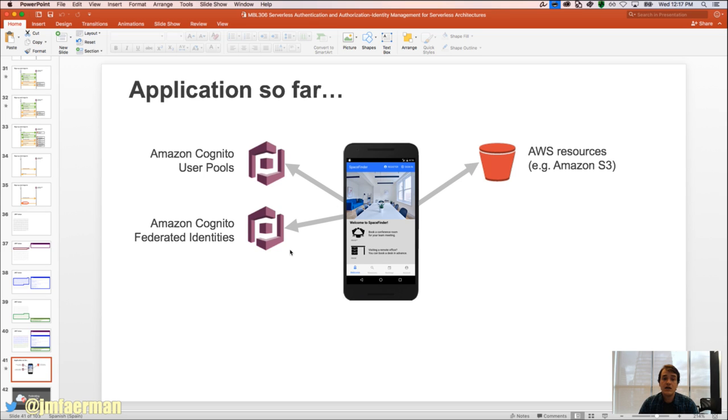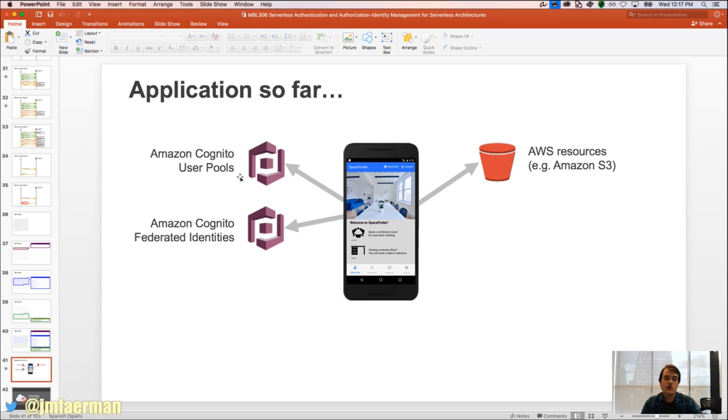Identities, because your identities can be from several providers. We can use Facebook, Amazon login, Twitter login, or any OAuth provider to login, and Cognito can manage and be the middle ground for those federated identities and give you AWS credentials according to what you allow and with the policies that you arrange, right? So these are the 2 components that we're going to use today.